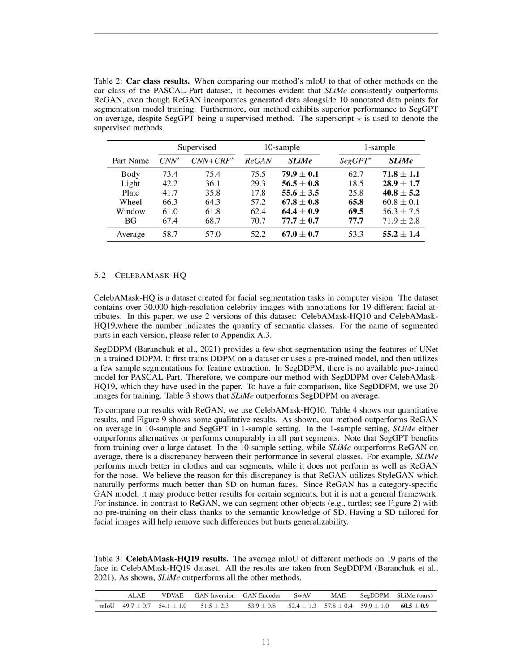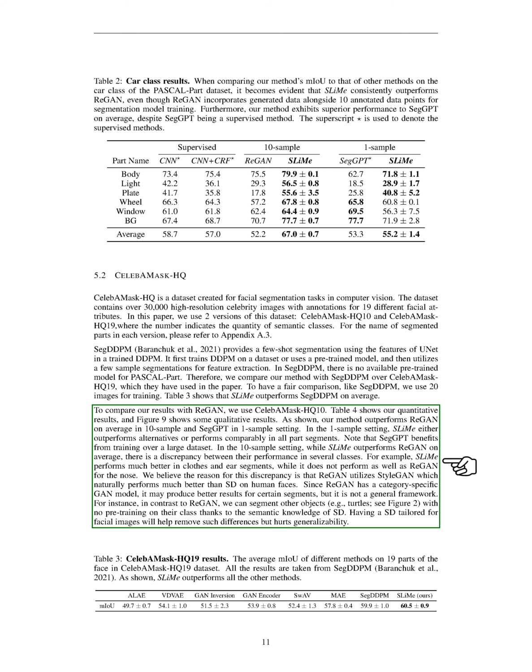Section summary. During inference, our goal is to segment the test image with the same level of detail as the training image. We achieve this by encoding the test image into the latent space of SD, introducing Gaussian noise, deriving attention maps, selecting relevant maps for each class, resizing them, and generating a segmentation mask. Our method, SLiMe, outperforms Regan and SegGPT in semantic part segmentation on both the Pascal-Part and SLiMe Mask HQ datasets.